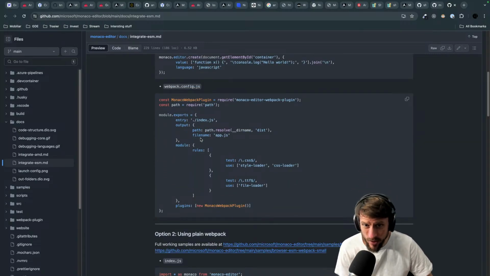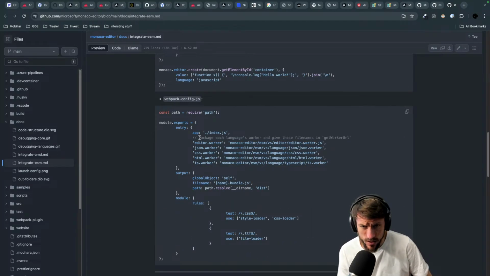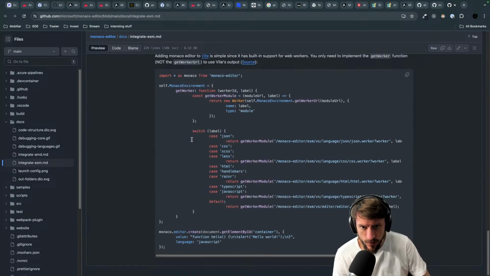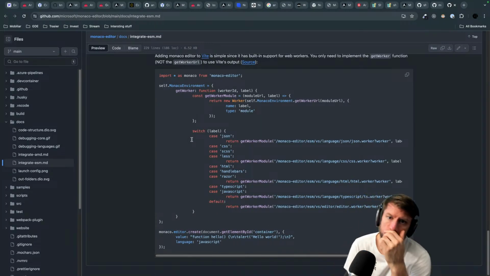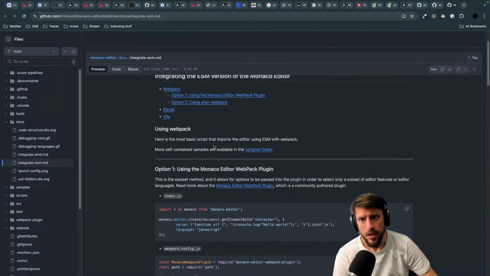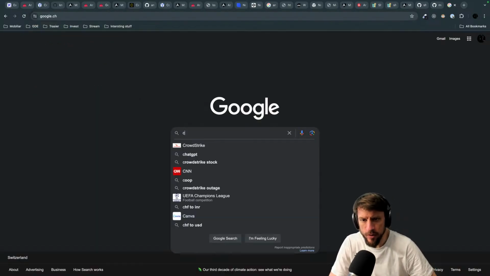Why do I need a webpack config? Using plain webpack. It sounds too crazy. I will probably go with Code Mirror.